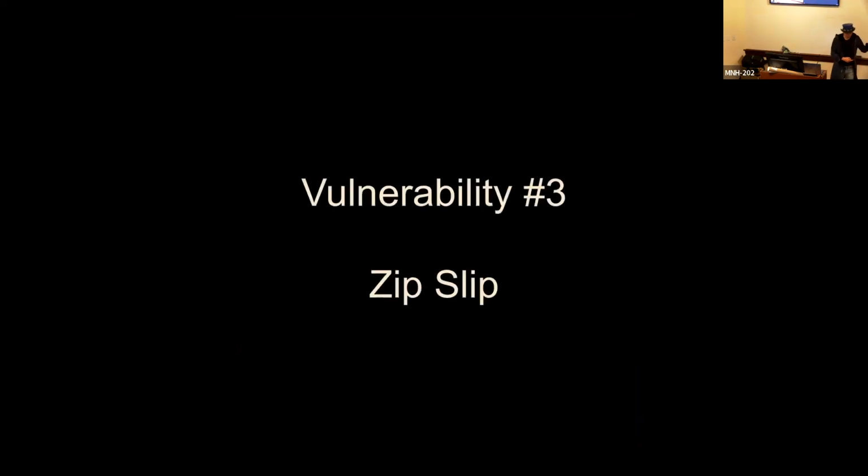Anyways, vulnerability number 3 is Zip Slip. So show of hands, who's familiar here with path traversal payloads? I know we talked about partial path traversal, but are you familiar with path traversal payloads? Okay. Path traversal payloads are where an attacker attempts to supply data like ../ and then some file path as an attacker-supplied value, and that gets appended to your intended directory, and then that resolves, and you are able to manipulate the file system in a way that you did not intend. So similar to partial path traversal, but now full path traversal.